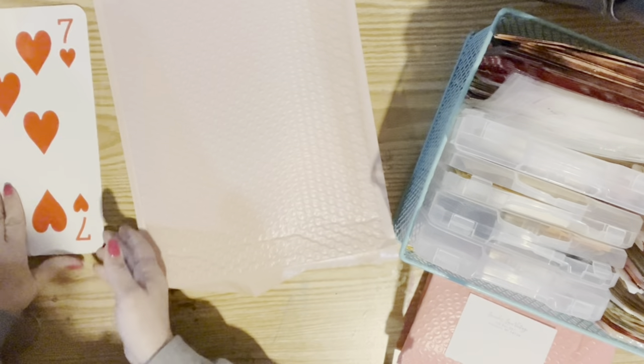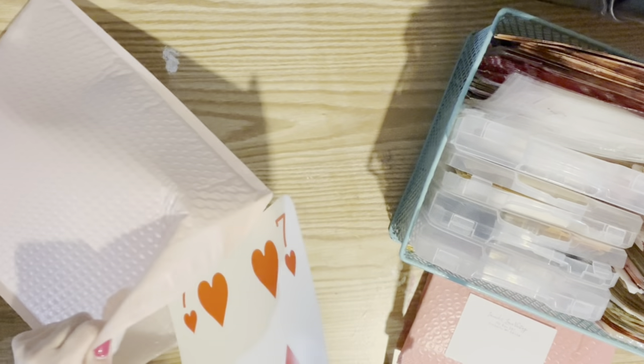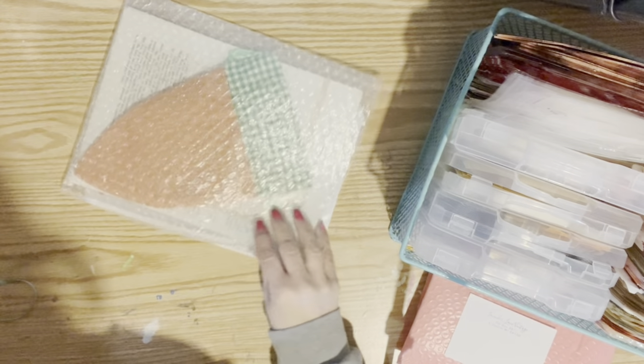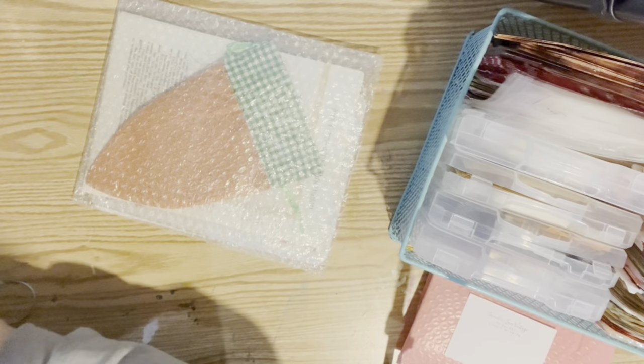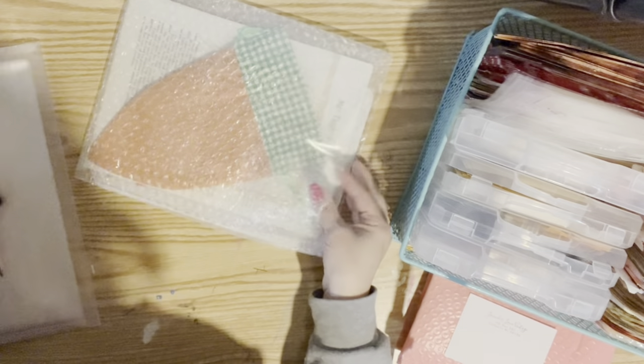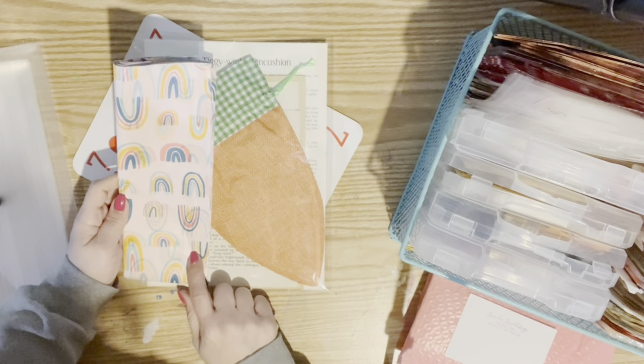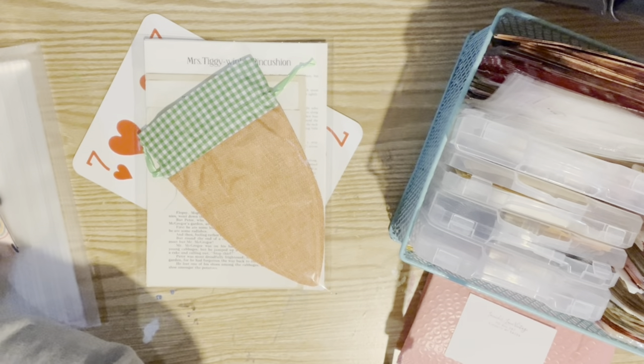I need to look for more of these. Dollar Tree used to sell these every once in a while, but it is a huge deck of playing cards, and I put this in for extra sturdiness to avoid the postman bending it. It doesn't stop them a hundred percent, but it's just a little extra protective layer. I was debating whether I wanted to wrap it all in tissue paper or also put a doily around it — I think I'm going to go with the doily and just keep them all the same for this time around.